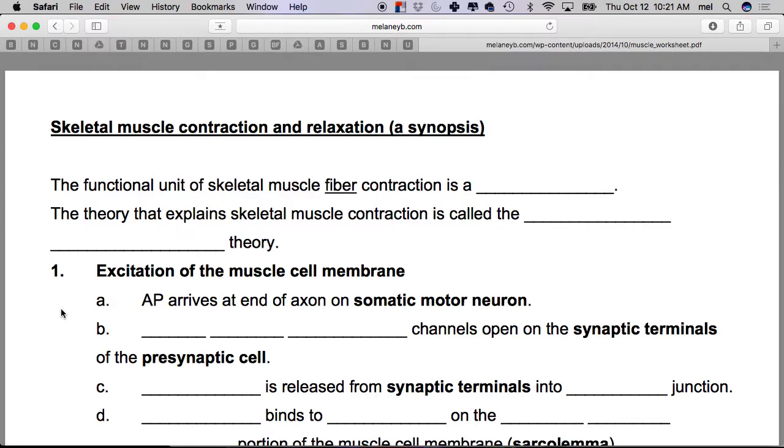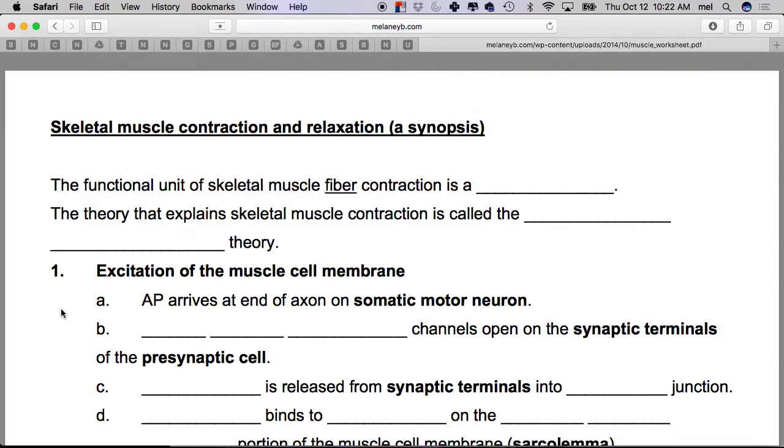So this whole story, what I want you to do is sort of listen, because although the words are going to say things, I can actually sort of direct you to the right answer as well. So I'm going to read them for you, and we're going to start with bearded gentleman, and we're going to start with number 1. The functional unit of skeletal muscle fiber contraction. The thing that contracts that we drew on the board last time. What is the thing that contracts from Z line to Z line? What's that called? Yes, it is. This is a good start. I'm feeling good about this.